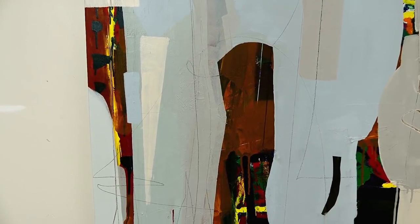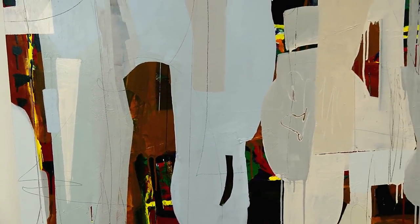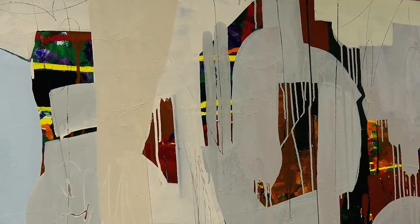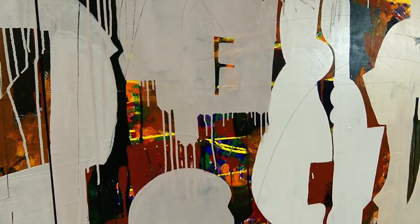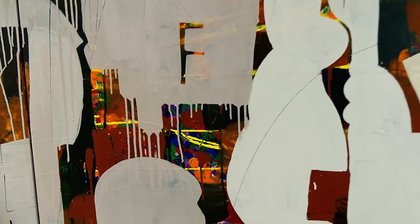When I introduced a new gray, these are all grays, by the way, these new shapes are not so highly saturated like the colors underneath them. So instead of a really bright red or bright yellow, bright purple, I've taken those colors and really dulled them down with a gray. And notice the subtle shifts in color as well as value. I wanted to definitely introduce these subtle shifts in color, but I didn't want them to be isolated.